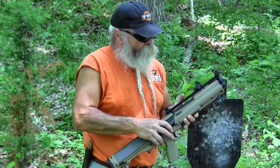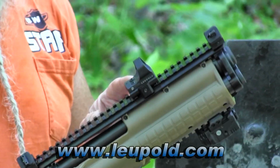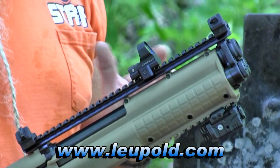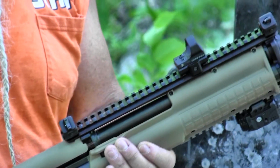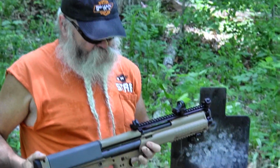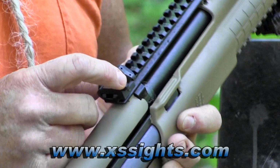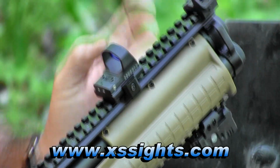I've also got on here this illuminated sight on top. It's a triangle illumination, a Looper Delta Point. When you move the gun, it comes on. When you set it down for about 7 minutes, it turns off, so it's not going to run your battery down. But as soon as you move the gun, it's on, ready to go. For backup sights on here, we've got these offset XS sights. You've got a sturdy express sight in the rear, and a tritium dot in the front.